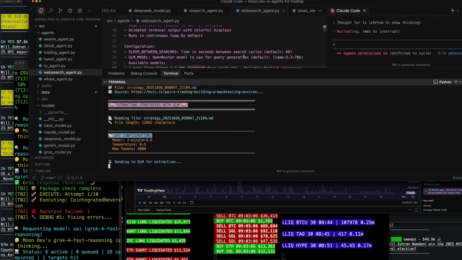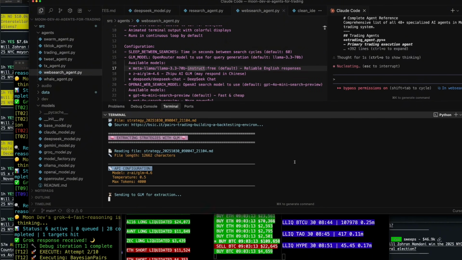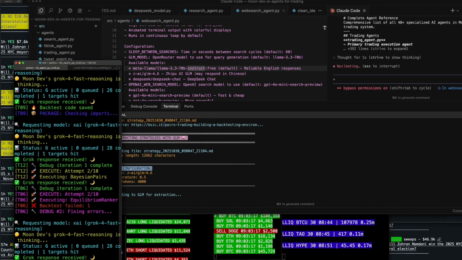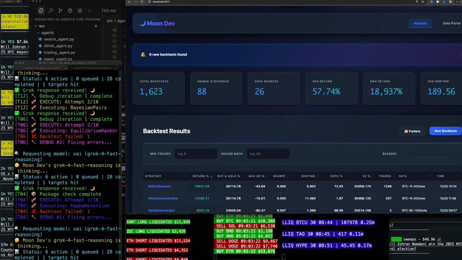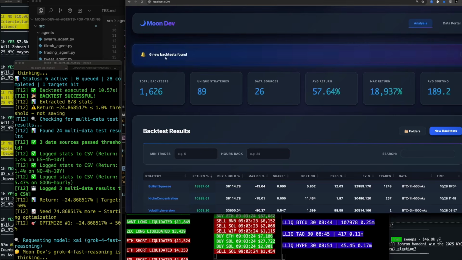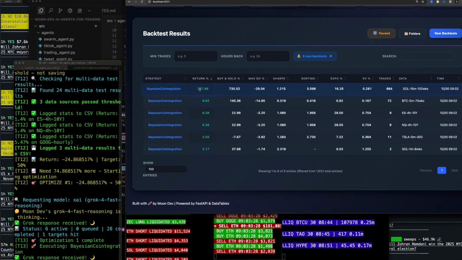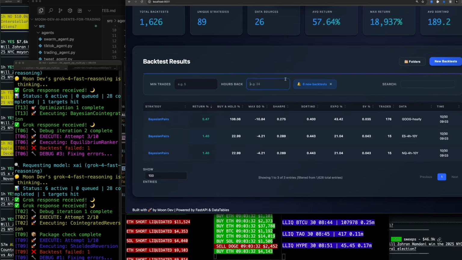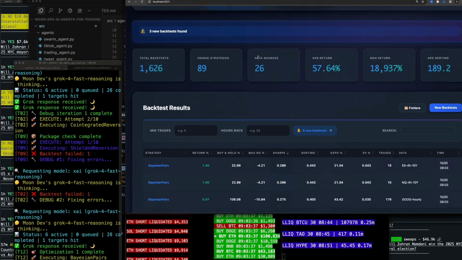Okay, let's see how the skills are doing over here. She's still working on it. So I've got one agent here going through extracting ideas from the interwebs. I got another agent right here going ahead and backtesting those ideas. All is on GitHub for free. You can see she found 6 new backtests already. So she went ahead and found one with Bayesian co-integration, 257% return. Nice. Let's see what the Sharpe ratios are, if there's any goodies here. She found 3 new backtests.